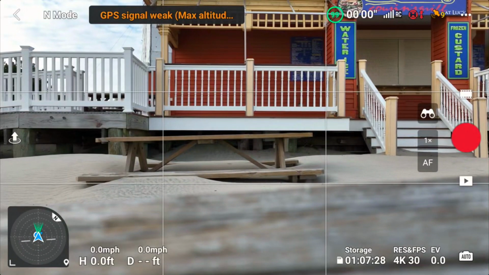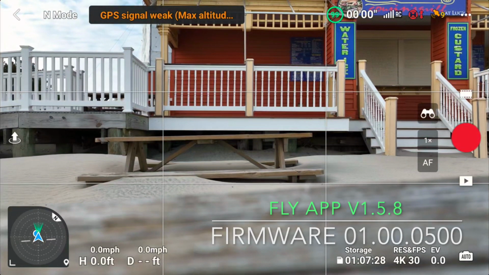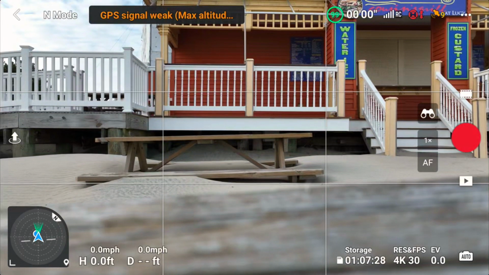Hello, folks, and welcome into another drone video on the DJI Mavic 3 drone here on my YouTube channel. What I've done here is download the latest app and firmware update for the Mavic 3. This update first appeared at about 10 p.m. Eastern Standard Time in the U.S. I will put the numbers for these updates down below. We got them installed Sunday night as they appeared late in the evening.